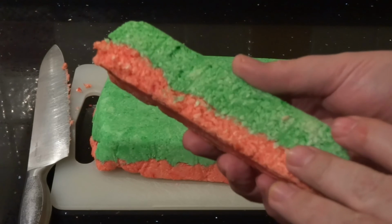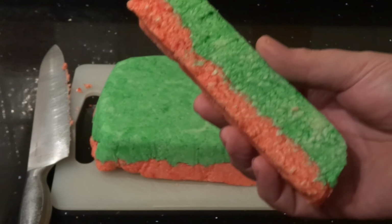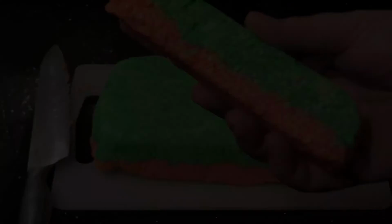Now you can change the colour if you wanted to. You could have green and yellow for Easter maybe, or you can use a purple colour and orange for Halloween, but that looks quite nice for Christmas I think. Well, that's coconut ice for you.